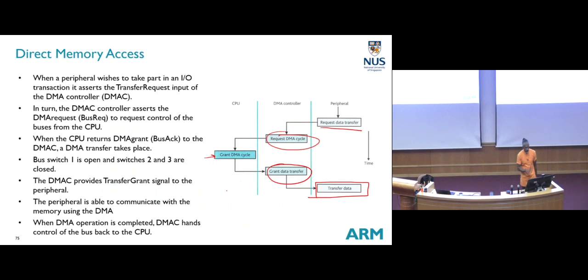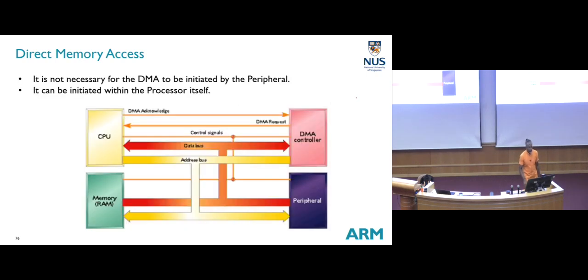So this gives you the whole sequence, but in summary, basically what happens is, if you do a request to do a data transfer, then I can transfer that request to the DMA block, and the DMA block can say, you provide all the details, I want to move 1 gigabyte of memory from address A to address B, and then it will go ahead to do everything for me. Once it is done, it can interrupt you and tell you that the whole process is complete. Again, it could be initiated by the peripheral or the processor itself.